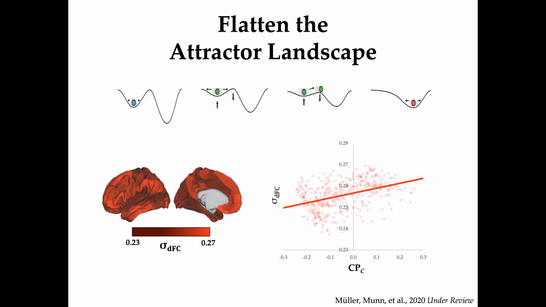The idea here is that he calculated time varying functional connectivity with a range of different windows. But for each window length, he essentially calculated the variability of the dynamic connectivity pattern across all of the windows for each region. And then we were able to show that the regions that had the most variable dynamic connectivity, the ones that were able to configure into multiple different types of configurations, were the ones that were supported by the matrix more than the core thalamus, which again, I think fits with the intuition that the matrix thalamus was able to buy you this ability to reach a new brain state that you couldn't have otherwise reached.